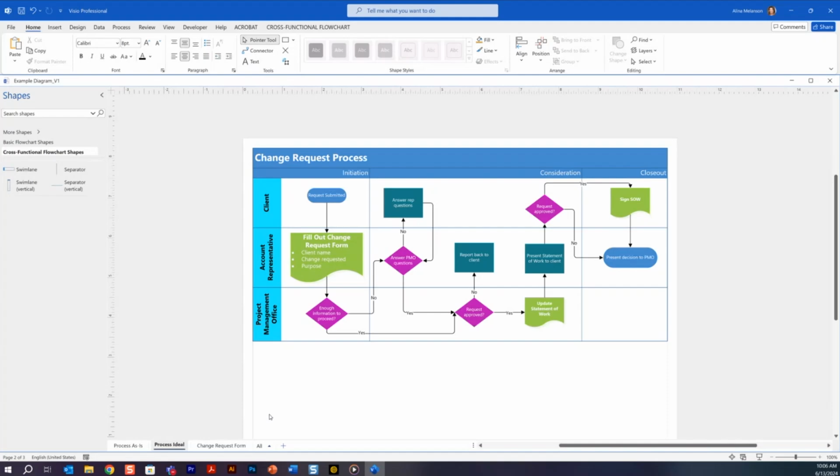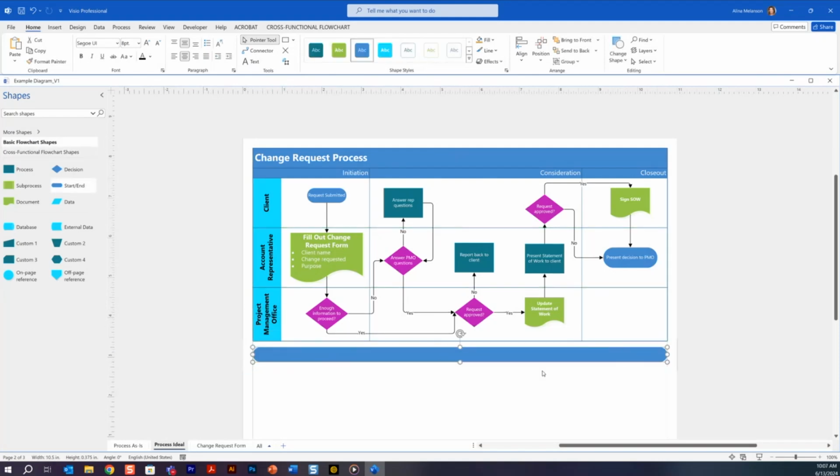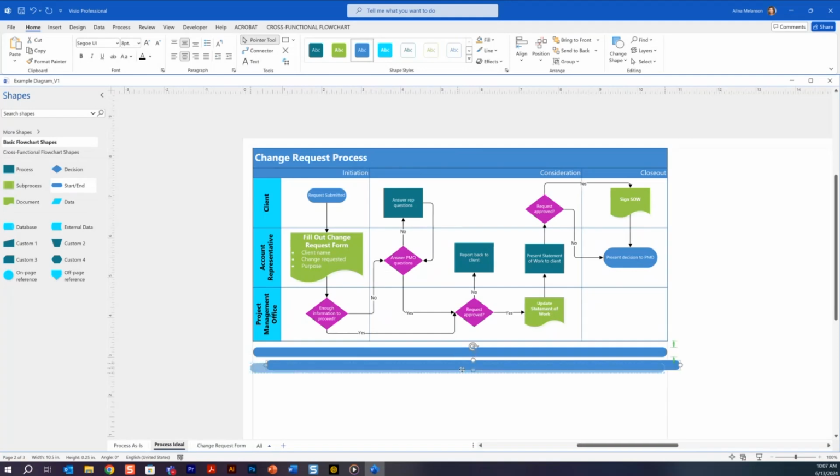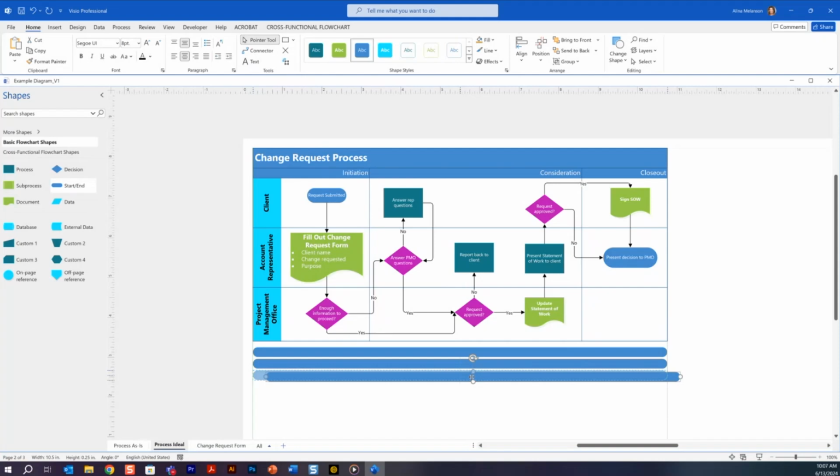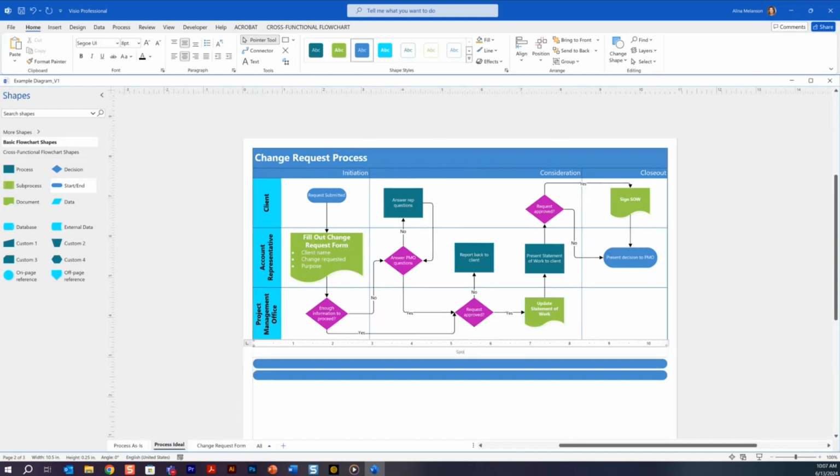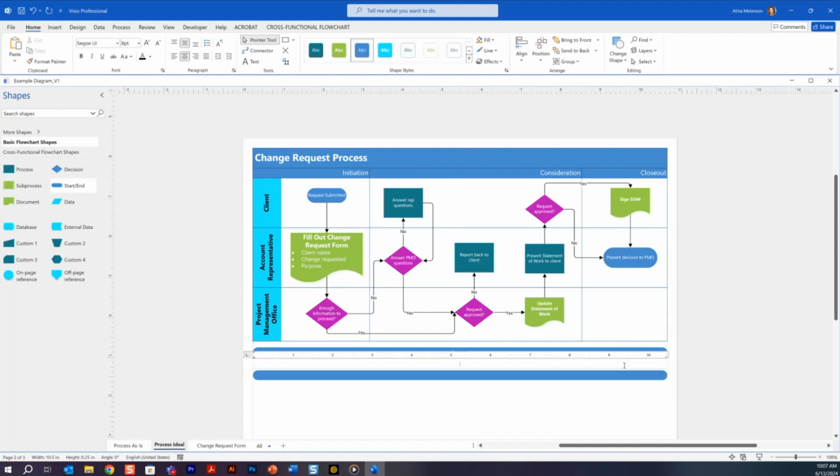My first tip is that you can add extra approval lanes. I am just going to drag some extra shapes down at the bottom and extend them the whole length here. Let's go ahead and select our shape, and we can always copy and paste in more of them. I'm going to add 3 extra approval lanes. I'm going to assign 1 to sponsor. I'm going to assign 1 to the project steering committee.